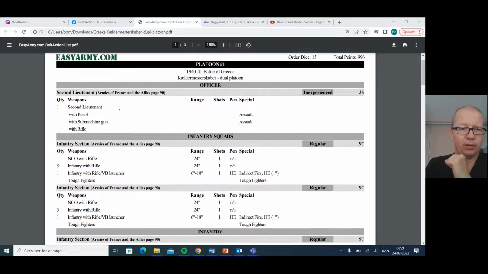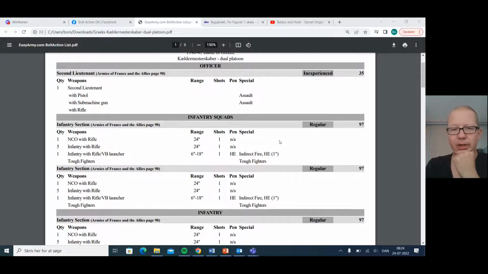And then we have the infantry. Now, his infantry squads are quite interesting. Look, they're regulars, and he has 7-man squads, and one of them is armed with a VB launcher, that rifle-mounted grenade launcher that can shoot like a 1-inch HE 18 inches. This is really cool because what it does is that each and every one of his infantry sections becomes a light mortar, basically. So he has a lot of indirect shots coming out of his army. And that is something that will confuse many players, because we're not used to everything having that capability.